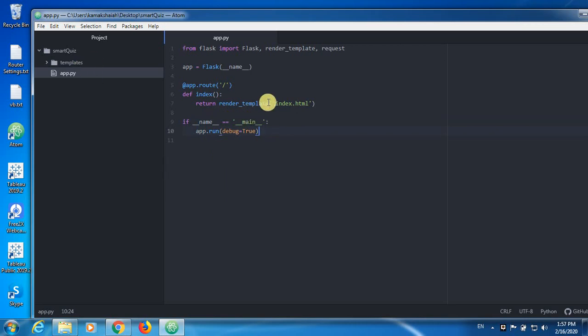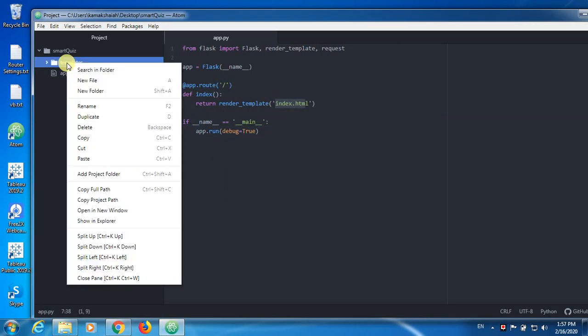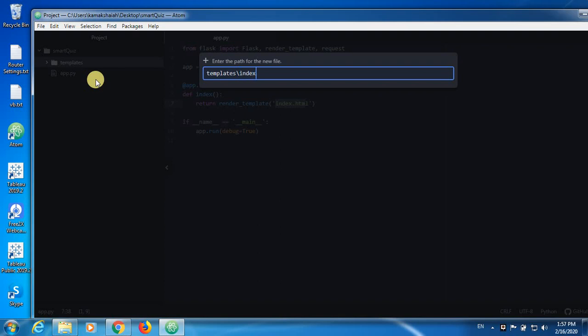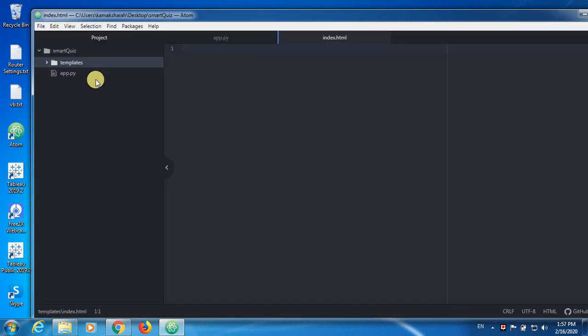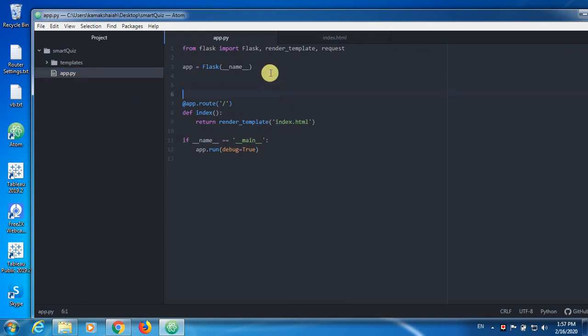Now since I defined an HTML file here, I need to create this HTML file, index.html. And in this HTML file, I'm just going to divert my data. So what is that data? Imagine that my data is going to be a dictionary I'm going to define. This is the purpose of creating this demonstration, because I would like to explain how to take the keys and values of a dictionary from Python to HTML, your front end, and the inputs from the front end to the back end, which means the Python app.